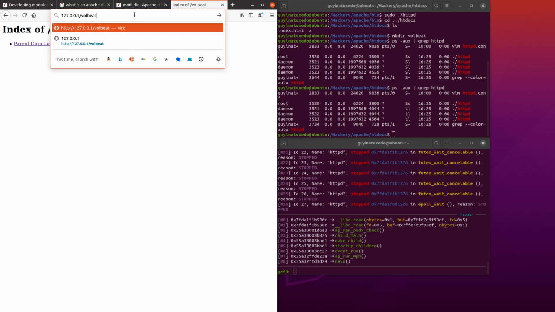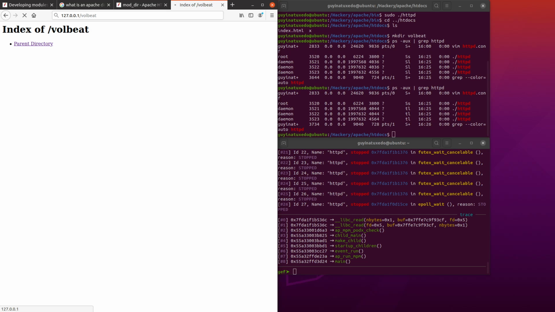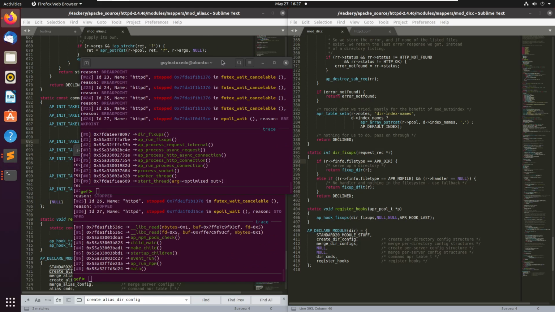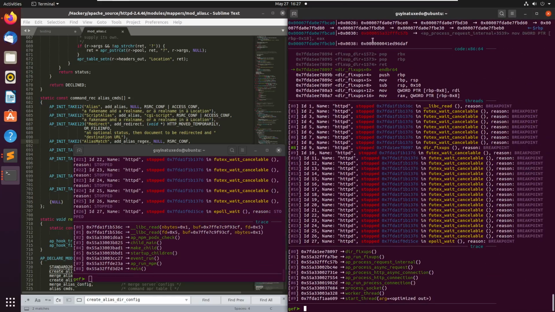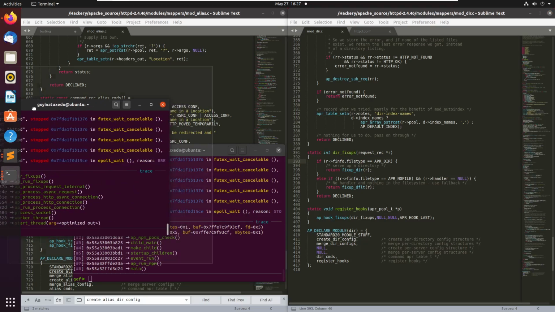In this instance, it should. Since it's a hook, it's going to get called every time, but it won't always run the functionality. In this case, the URL is missing the trailing slash, so it should run the functionality. Cool, we are here, and let's throw that. No, mod alias is the other side.